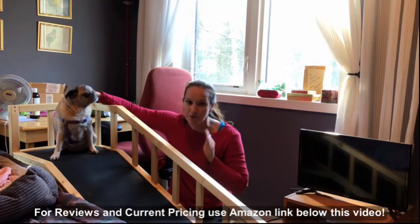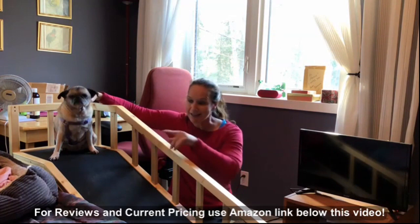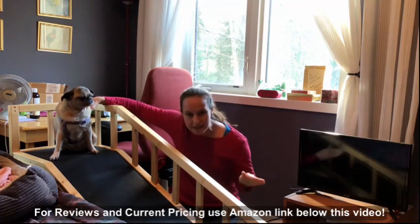And what we hear from customers all the time, and it's really disturbing, is how many serious injuries happen because a dog, young or old, jumps from a bed. Because beds these days are really high. Like this bed here is not that high, but most beds are quite a lot higher than this one. And they can hurt their backs, and sometimes they can even become paralyzed. And it's completely avoidable. So I don't want any dog ever jumping off a bed if I can help it.